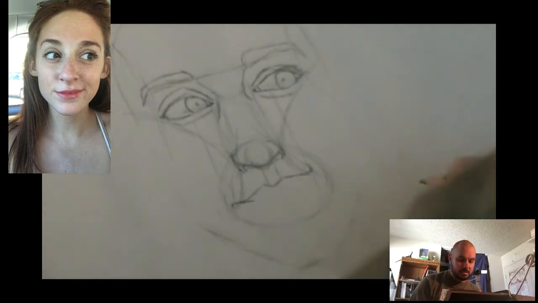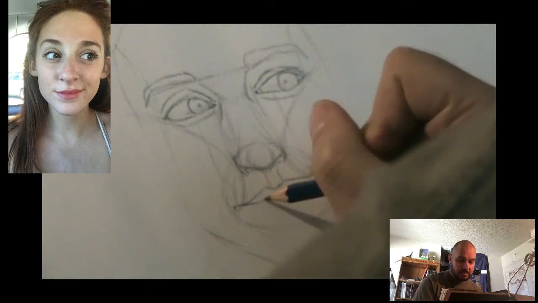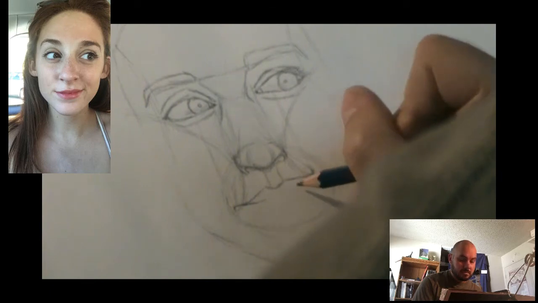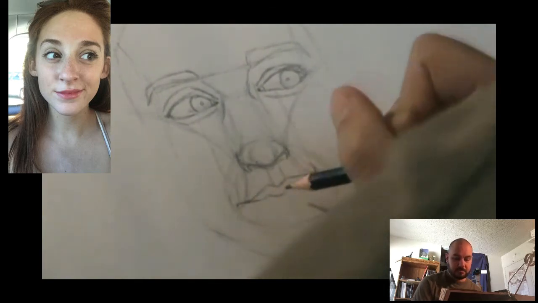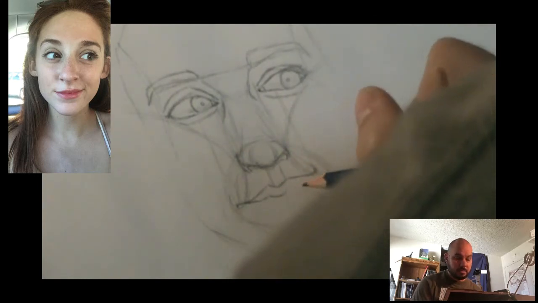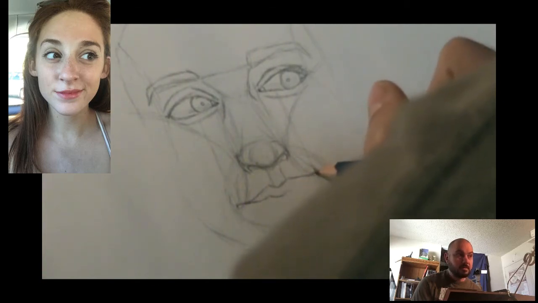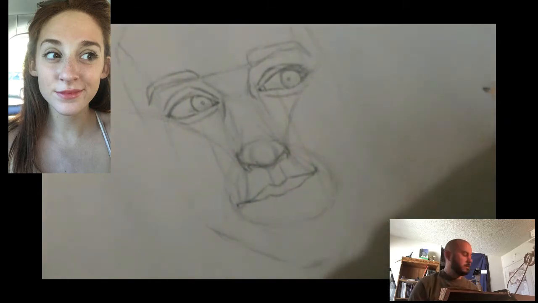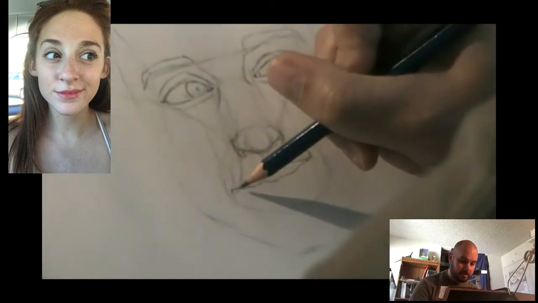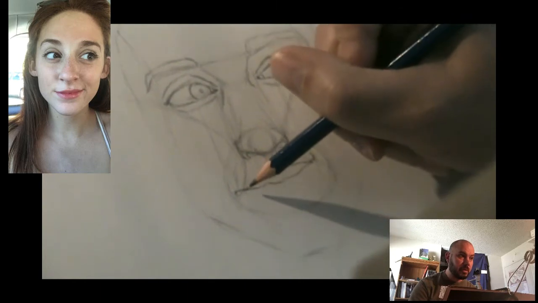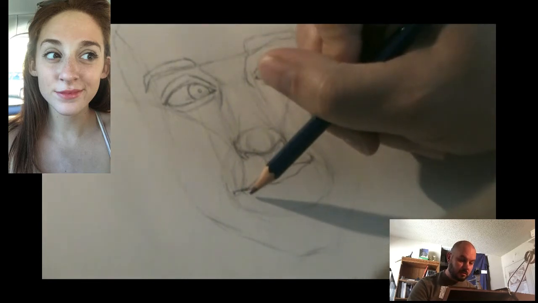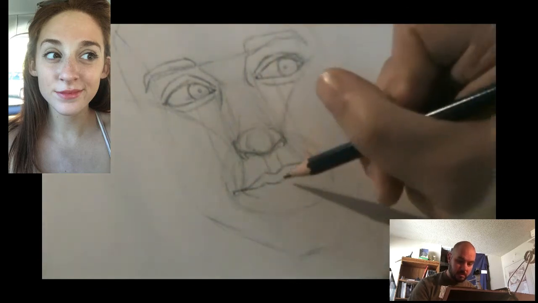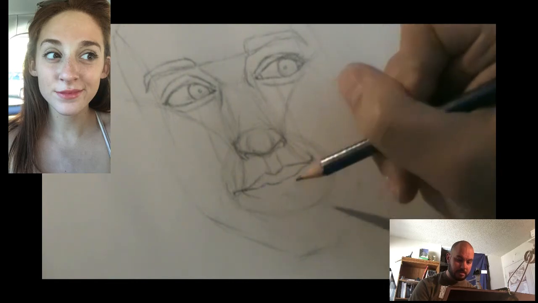Now I'm trying to get the mouth part correct in here. She's got a little curvature to her lip. Might be a little exaggerated right now, but that'll hopefully be fixed. I know it looks a little goofy right now, but we'll fix it. And then her bottom lip, everything I do, I'm trying to compare to something else. Her bottom lip looks slightly bigger than her top lip. So if her top lip's that, make her bottom lip a little bit bigger, maybe down to here or something.